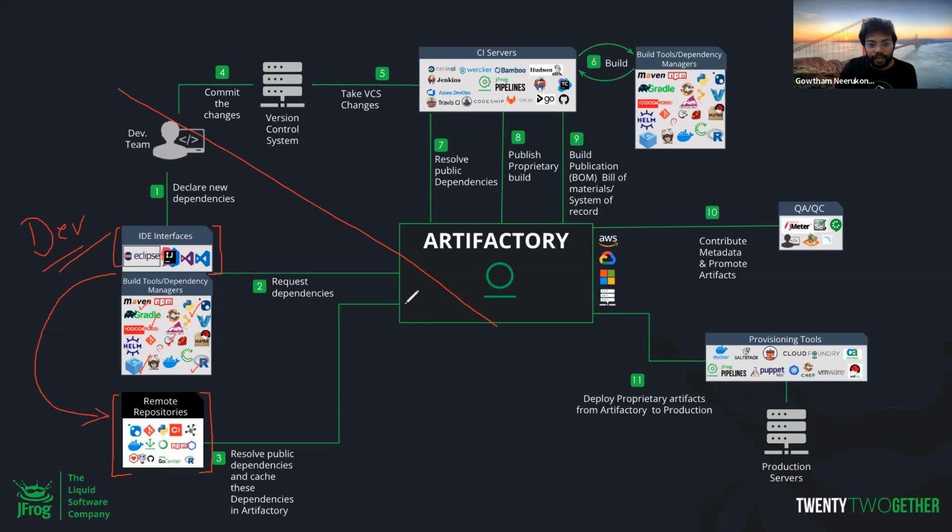By using a repository called a remote repository inside Artifactory, you can proxy cache all the remote dependencies that your organization is relying on and store them locally inside your Artifactory instance, only the artifacts that are demanded by your developers by using a remote registry. So for the various 27-plus packaging technologies that we support, you can create a remote repository specific to the given packaging technology and start having your developers cache the specific set of dependencies that they're consuming from the internet within Artifactory.